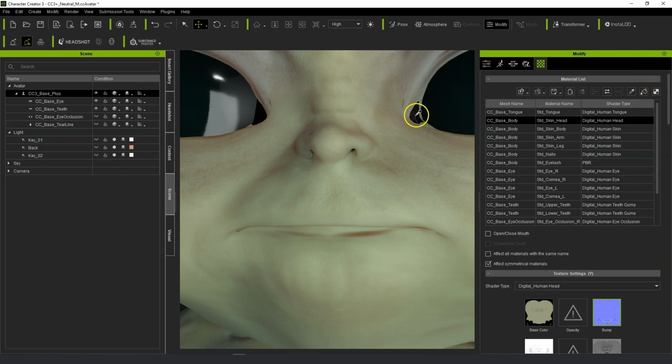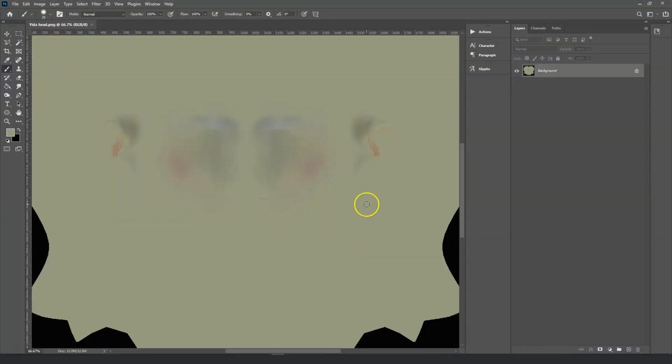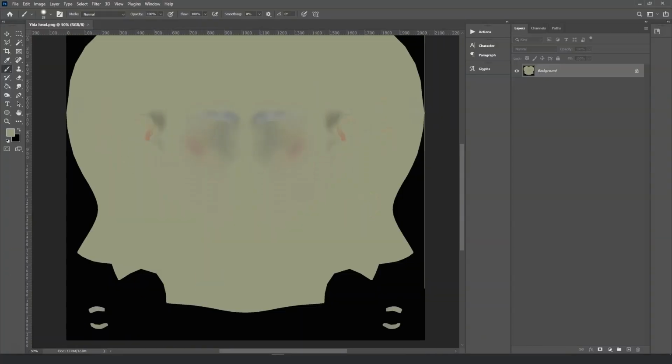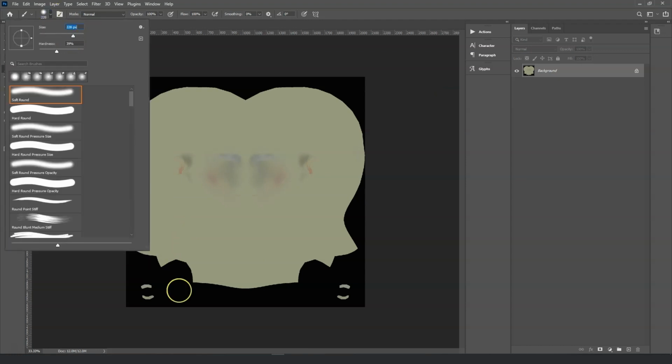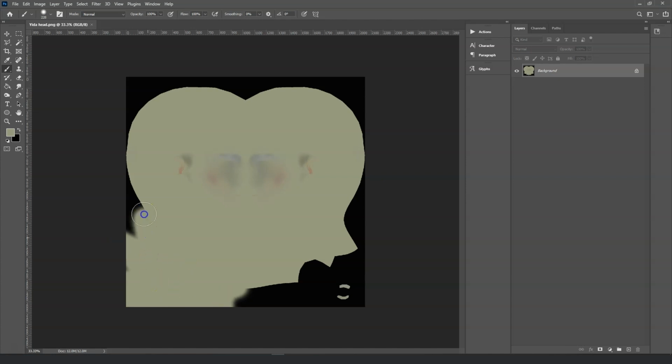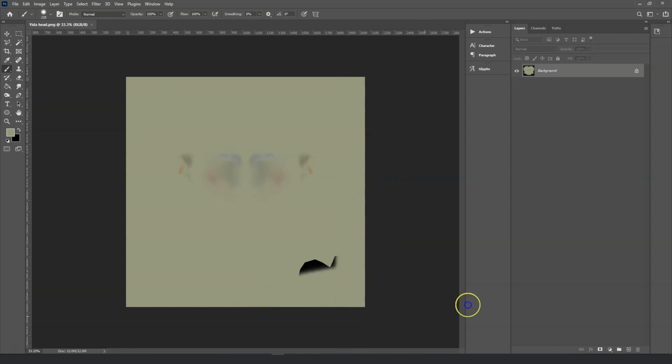Okay, let's have a look at the head. So what I need to do here is paint everything else, down the outskirts of here.